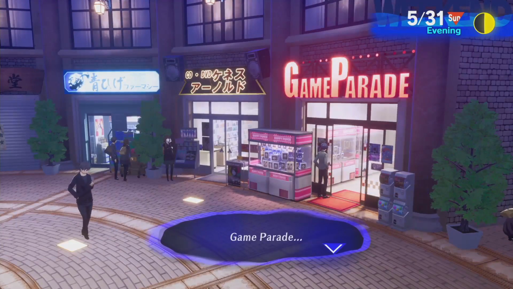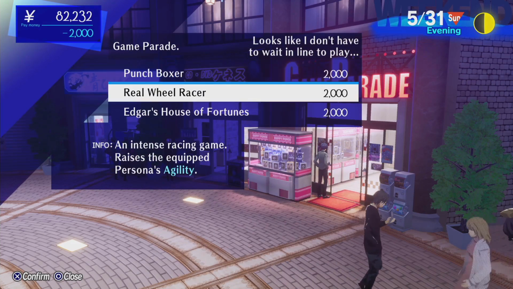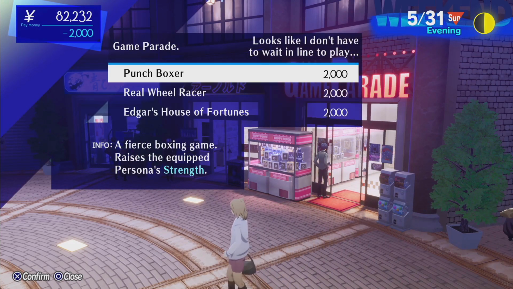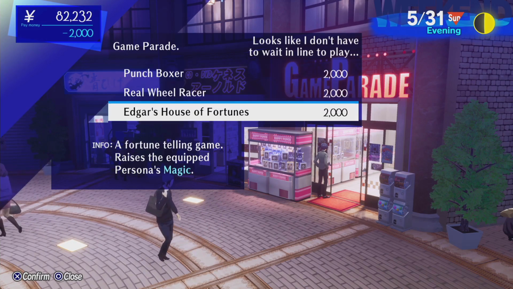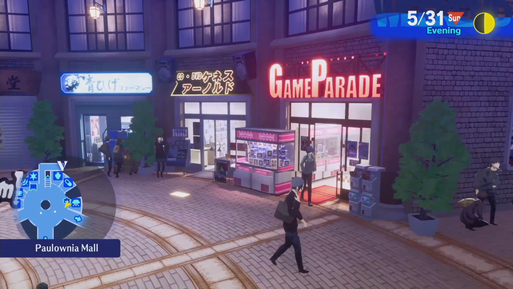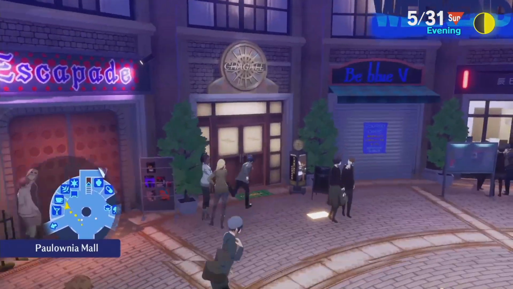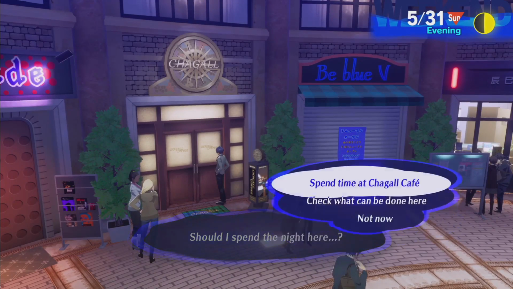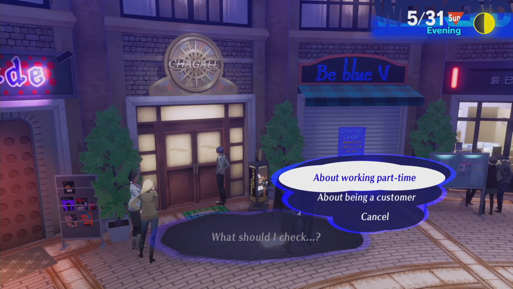There are lots of ways to increase your stats. The arcade will rotate games daily. Also, the arcade doesn't always have a stat increase other than a persona stat increase, but you can always go to the cafe or even a food store, and that will increase either charm, academics, or courage. That will either increase charm, increase courage, or increase academics.